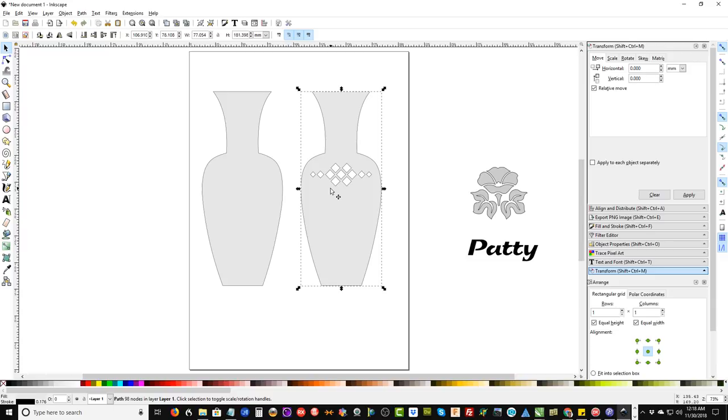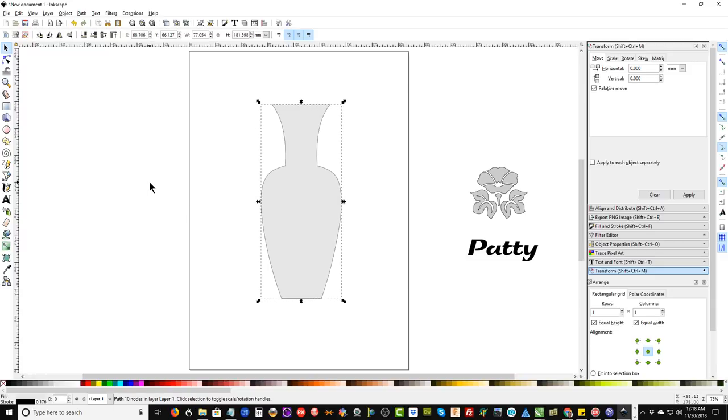Here's the original decorative vase. We're going to get rid of that. And this is the one that we want to edit. So we can use any text. In this case, you'll want to use a stencil font if you want to add a name to this pattern. And we could take this and, let's see, we'll have to move this to the back.